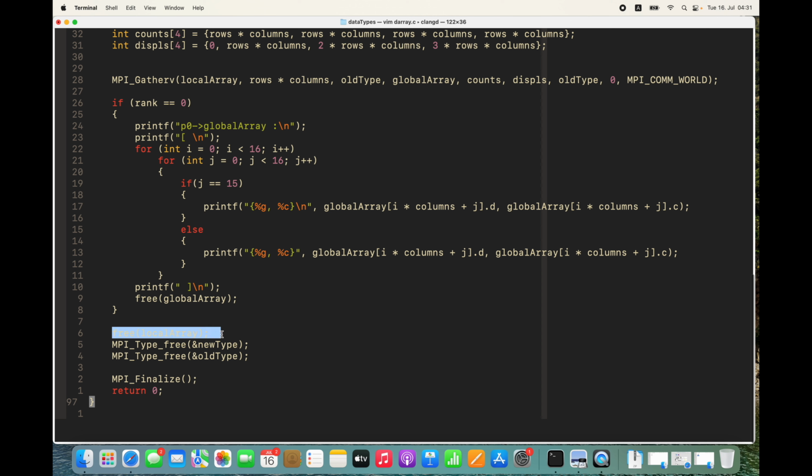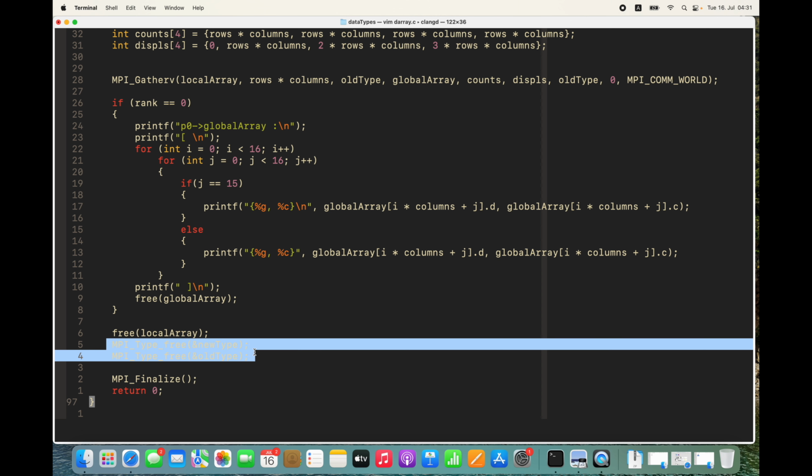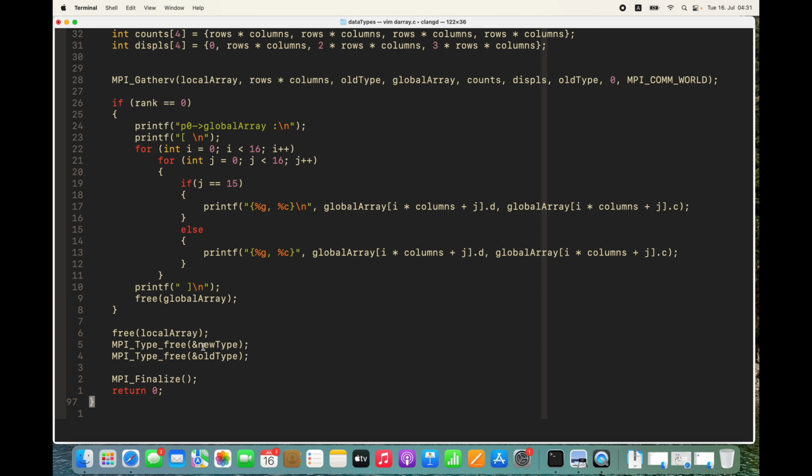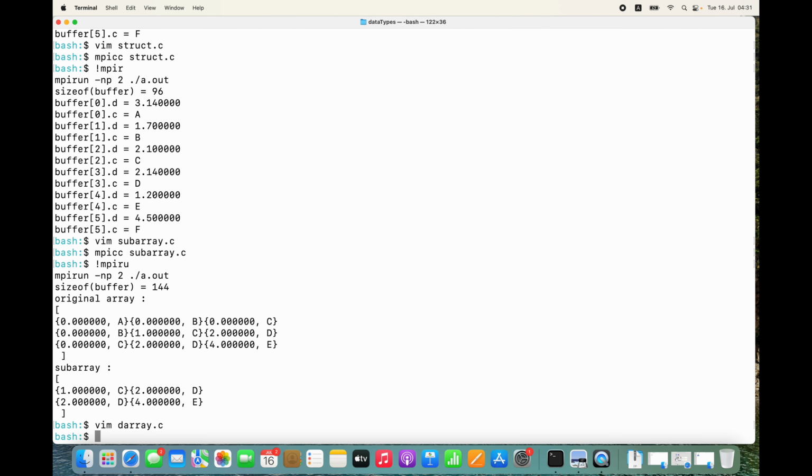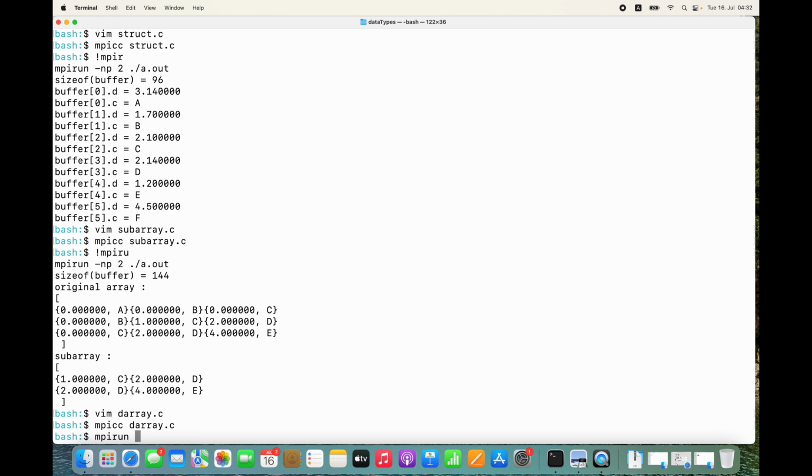And then finally, we free the resources because we used malloc, and we free the handles of those types that we created as well. So we run the MPI C array example, but this one we have to run with 4 processes because we use a grid of 2 by 2 processors. That is why this example is a little bit different from the others, because the others we ran with 2 processes.